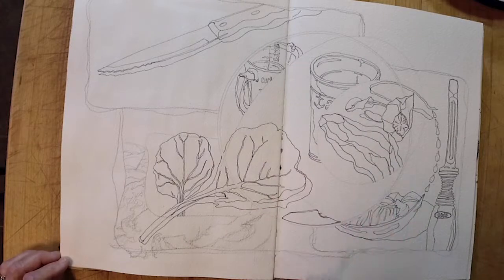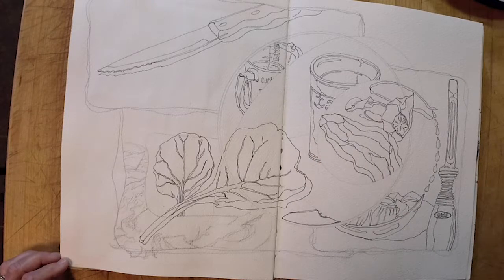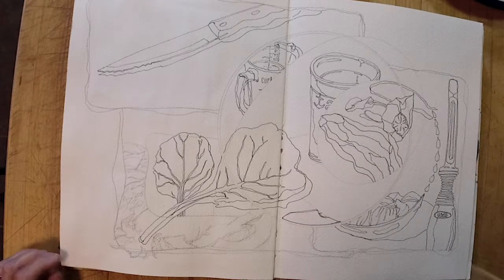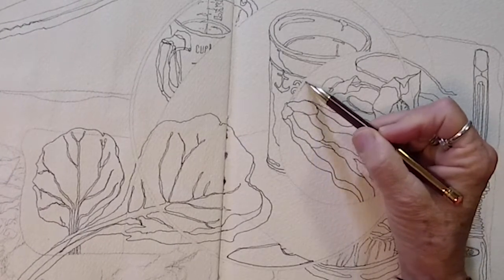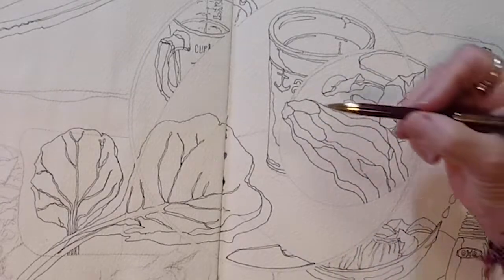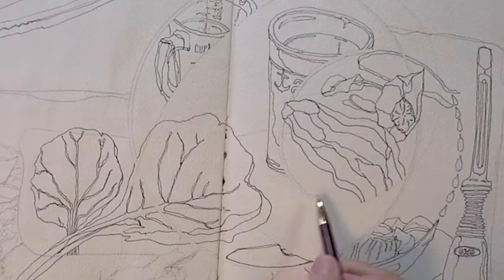This area is going to need something. And it might be that it's just a connector like that. That might do it. And I'll pretend that that's the edge of a table, even though it wasn't, and a tiny little shadow there. And here, I think, well, I'm doing it, so I'm not just thinking it, I'm doing it. I'm putting another line to make a border similar to that one.